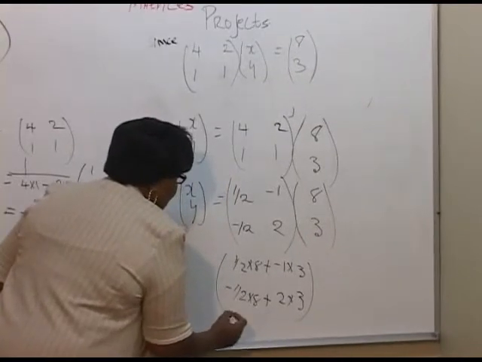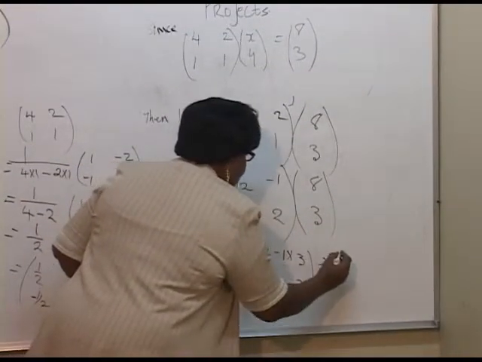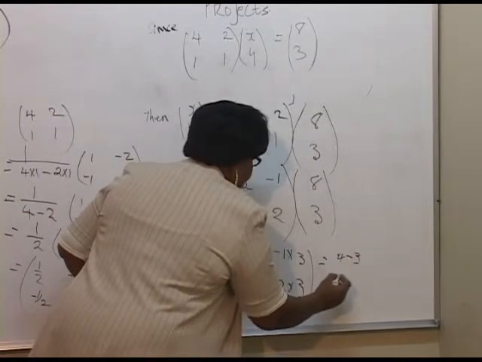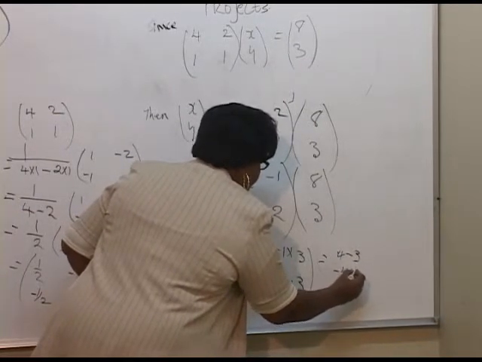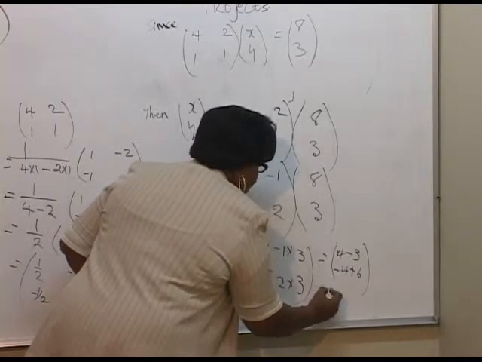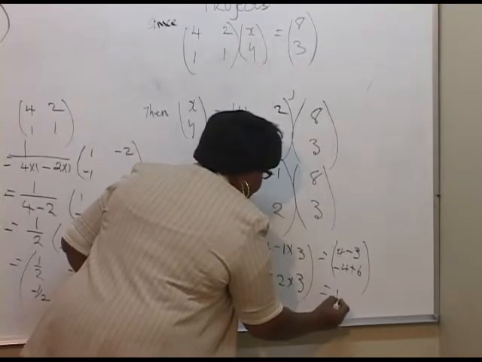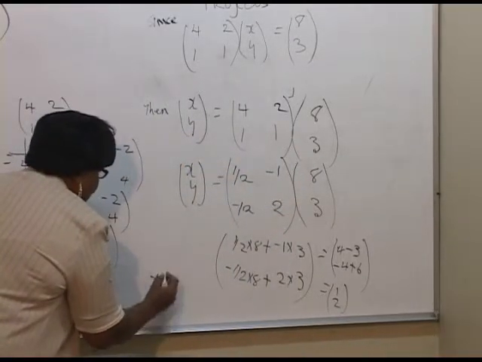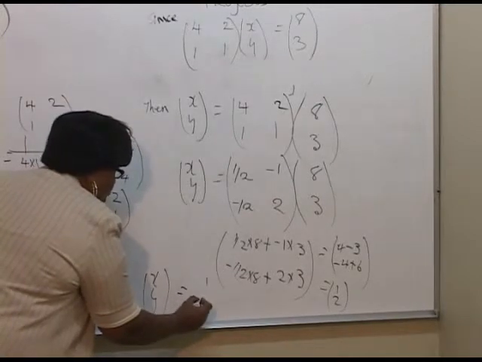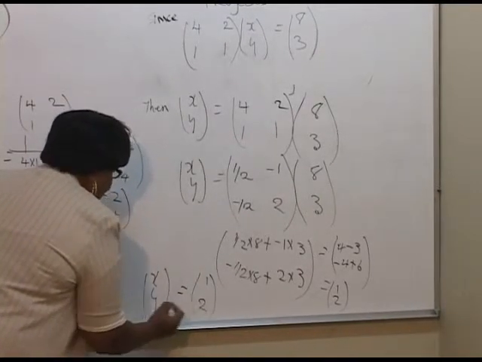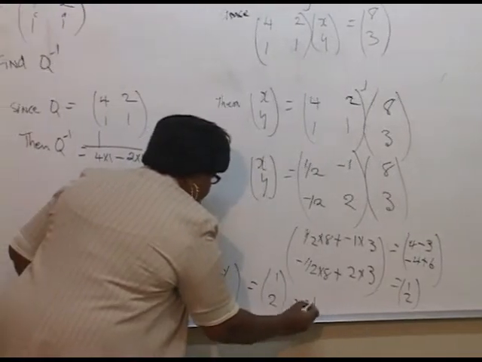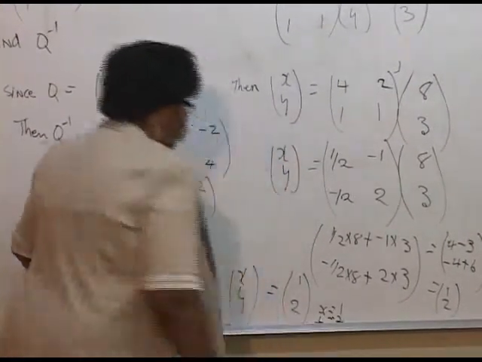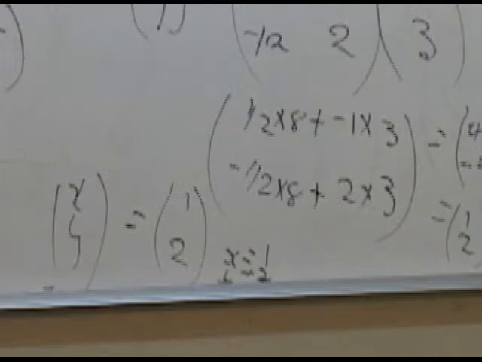Now here, what are we getting? It would now be equal to 4 minus 3, and negative 4 plus 6, so that our numbers then are 1 and 2. And so we're coming back to equate: x, y would be equal to 1, 2, so that for values, x would be equal to 1 and y would be equal to 2. And that is how we are using the matrix method to solve the simultaneous equation. That is the big question that is on our section 2.